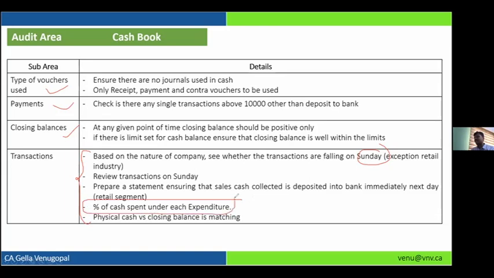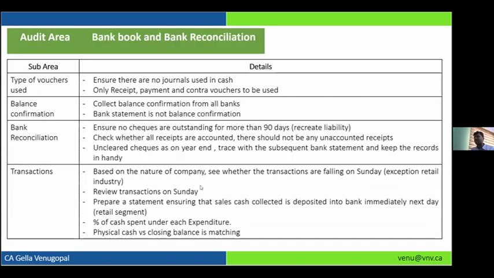If you have a large number of transactions passed through cash, you can just export that to Excel and put a pivot table. It will give you the percentage of expenditure which is being spent using cash. Then physical cash versus cash balance matching, you can ask the client to give a denomination as on 31st March.